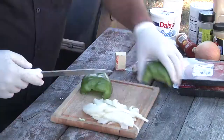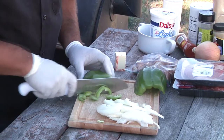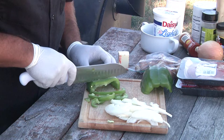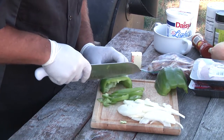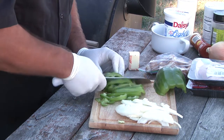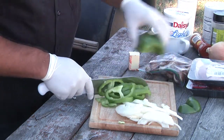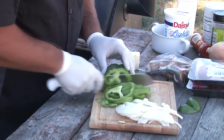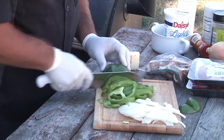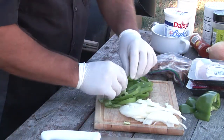Okay, so we've got our green pepper cut in half, and then I'm just going to slice it. I'm going to try to keep it somewhat thin, or as thin as possible, I should say. Okay, just about like so. And we'll go ahead and get all of it cut up. Okay, so there we go. We've got our green pepper and our onions.